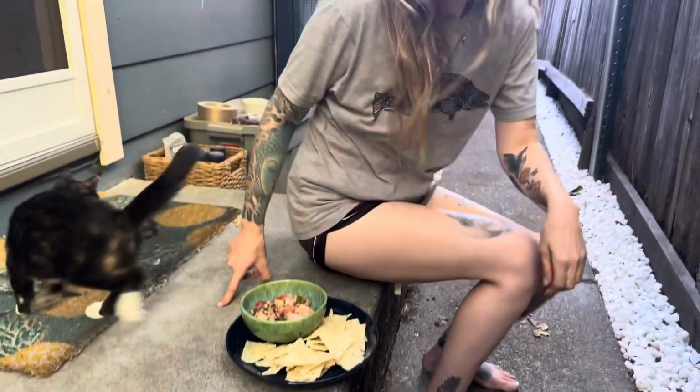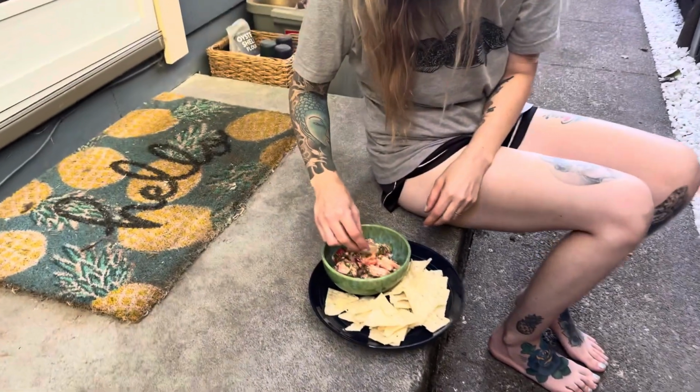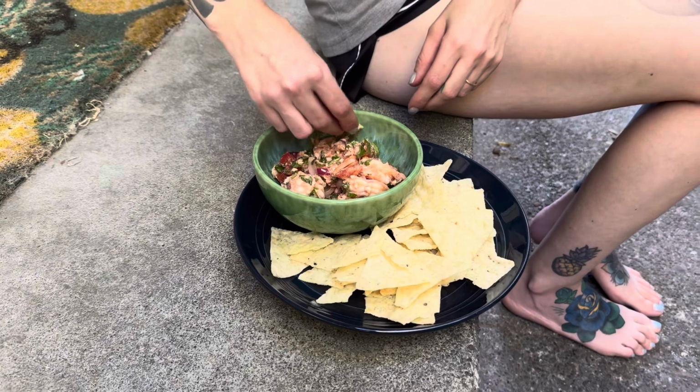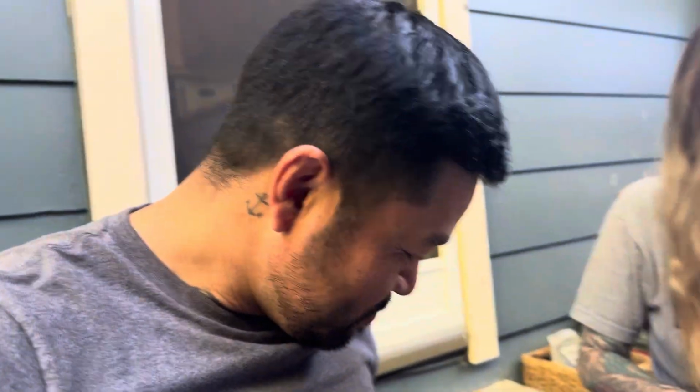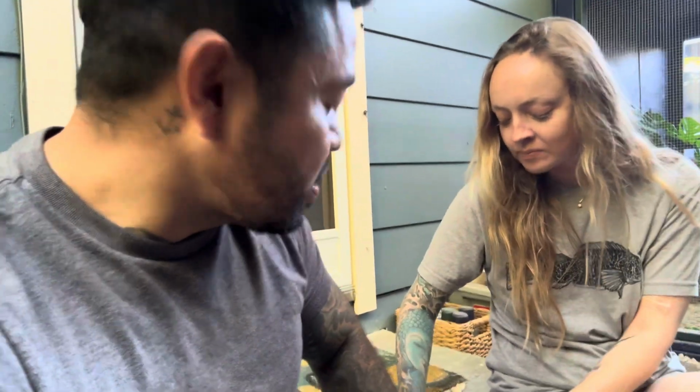Give it a try. Very good. Taste the halibut.